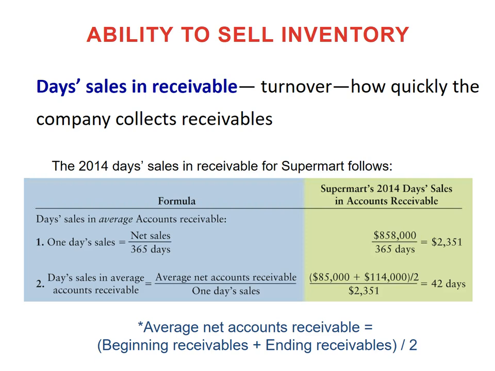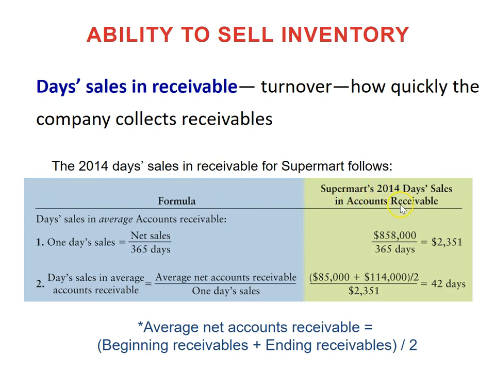Now you have a couple more formulas. It says days sales in receivables. It's the same thing, how quickly the company collects its receivables, but now you are expressing it in terms of days. First you need to calculate your one day's sales. Usually you will be given an income statement which says your total sales for the year. If you know your total sales or net sales, you can divide it by 365, and this is how you get your one day's sales.